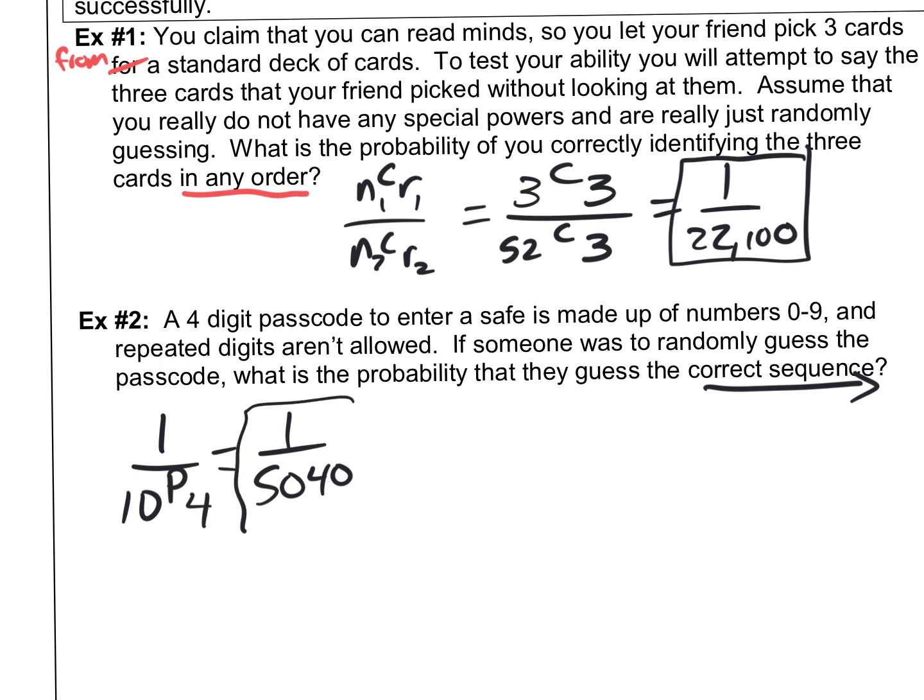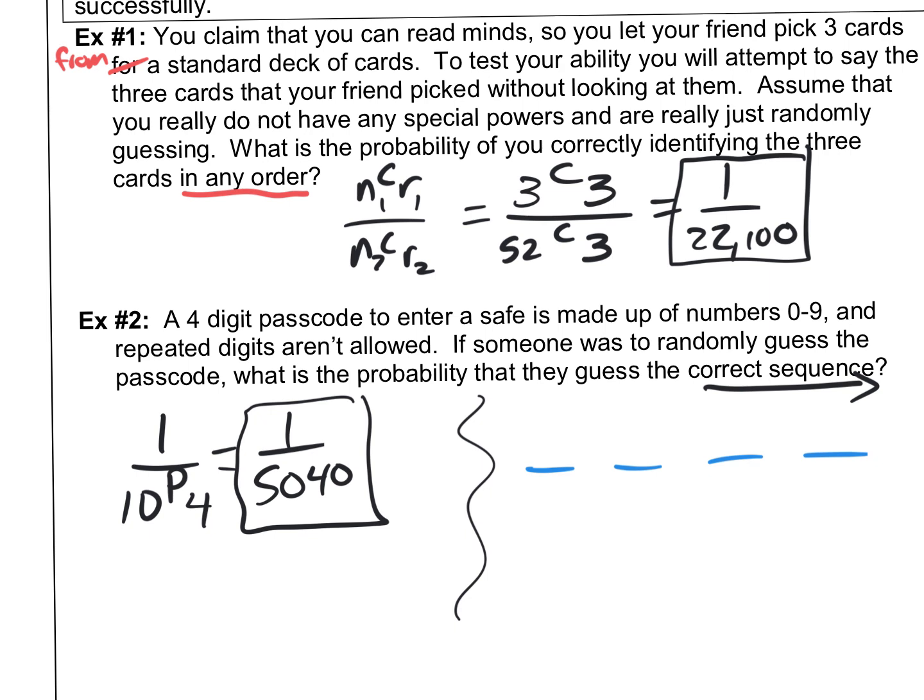Now, I want to show you another way that you could think about this. This is often the way that I like to think about it. I think it just makes more sense to me than using the formula, but I like to show you the formula just so you know where it comes from. What I like to think of is, okay, you got 4 spots. 1, 2, 3, 4. And let's do this one at a time.